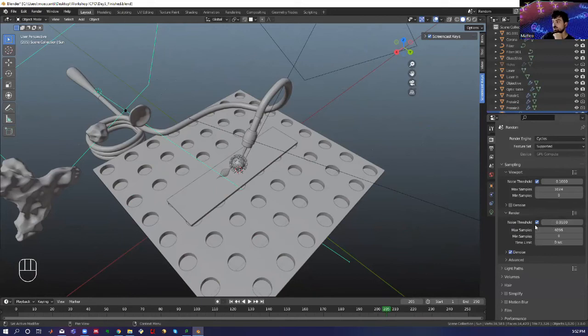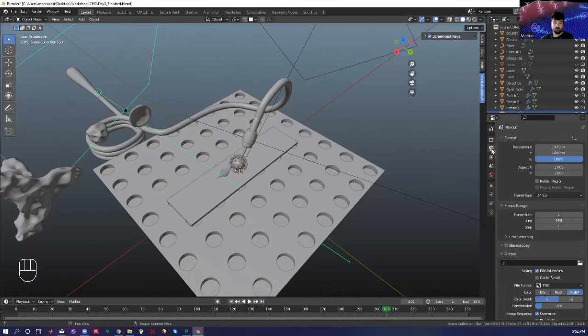You can use two parameters. Let's not use the noise threshold for now. Two parameters to stop the rendering, the max number of samples or time in seconds. So for example, if I do now 120 seconds, it's 2 minutes of rendering. So it's like a fast render of your image to see how it looks. And then if it looks fine, you go with like, I don't know, 20 minutes of rendering.